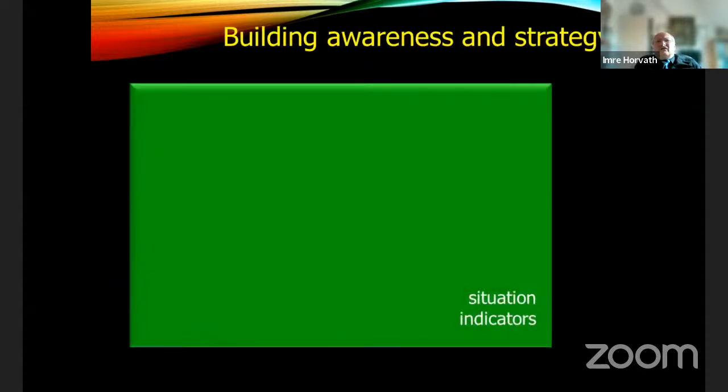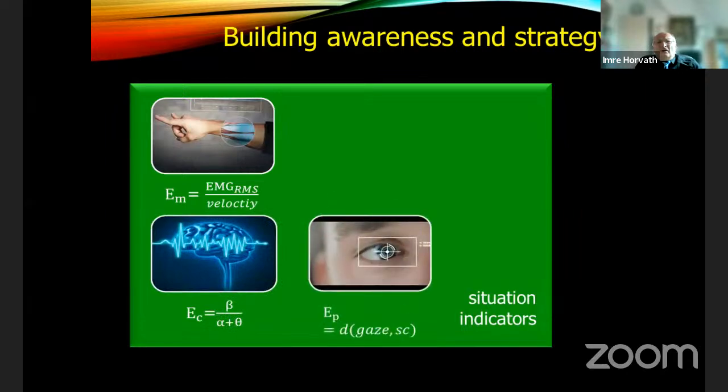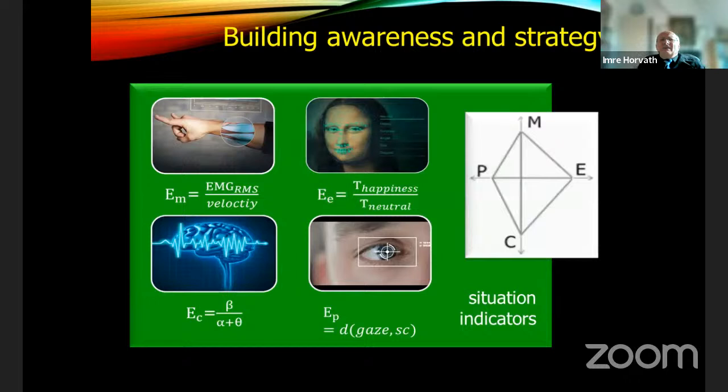And obviously, it was very important to mimic with the system the awareness building and operationalization of the awareness. So we used the detected signals as situation indicators, the four I mentioned beforehand, and we tried to develop a kind of runtime usable model based on that. Obviously, this is typically an open control problem. You don't know what is expected because it cannot be predicted, since every patient behaves differently for the treatment, and their engagement is also individual, so you cannot have a standard there. For this reason, any model which is a static and predictive model is useless.